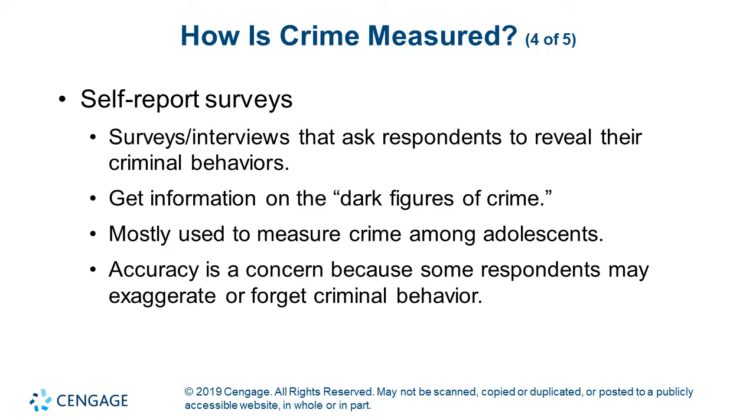Self-reporting statistics and surveys. These are stats that are actually reported by the individuals. The self-reporting gets gathered when people are asked to report the number of times that they have committed crimes. So these self-reporting surveys are geared towards whether or not somebody committed a crime during a set period in the past, regardless of getting caught or not. And the assumption is people will be candid because it is administered anonymously. The point is to measure crimes that would neither be reported to the police nor show up in any victim surveys. A good example of this is using illegal substances. The point of this is to reach those dark figures.